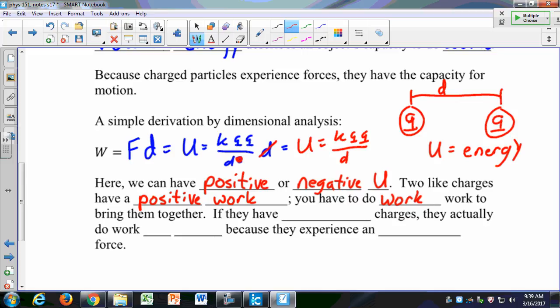Now, negative charges, or if they have opposite charges, so here is a negative charge, and here is a positive charge. As I bring these together, moving them in this direction, what do I have to do? Do I have to force them together, or do I have to hold them back? These are opposite charges. Opposite charges do what? They attract. So left to their own devices, they would suck up next to one another because that's what they want to do. So in order to move them to a certain distance from one another, I have to like hold them back.